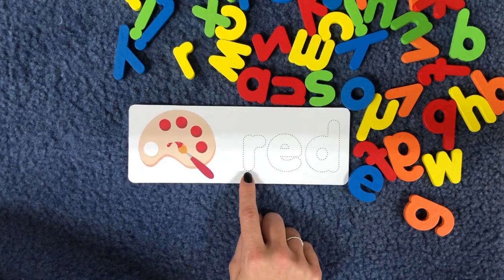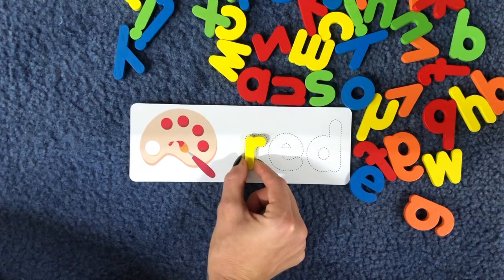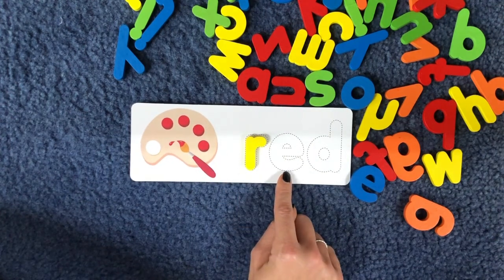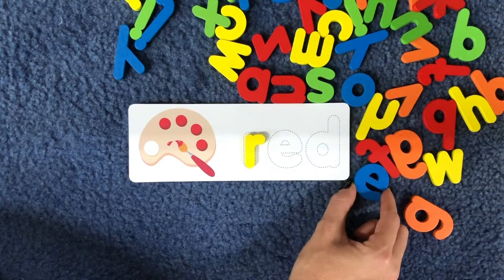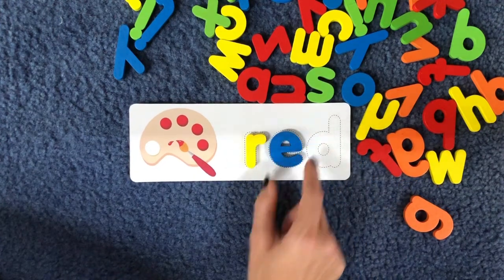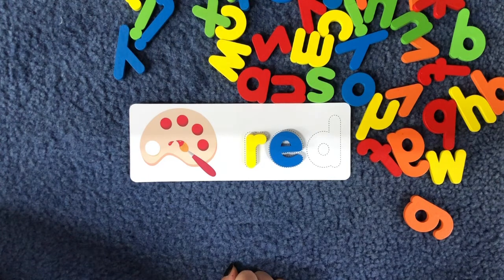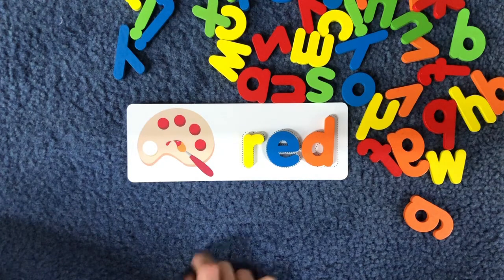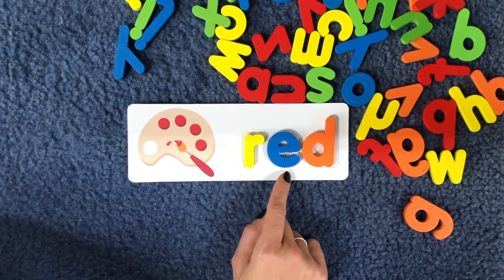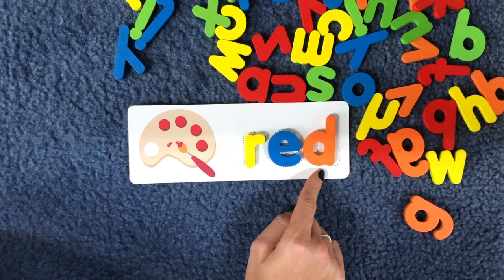R. Which letter makes the sound R? That will be letter R, and they can find the letter R. R, eh. What letter makes the sound eh? Letter E. So they can find the letter E and put it on the card. Red. What letter makes the sound D? It will be letter D. So they must find the letter D and put it on the card. Again, r, eh, red, red. You can even ask follow-up questions.